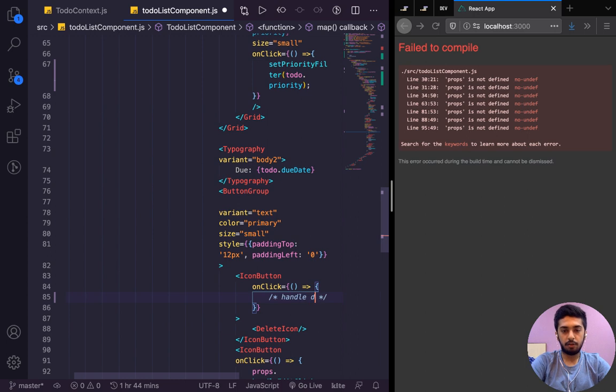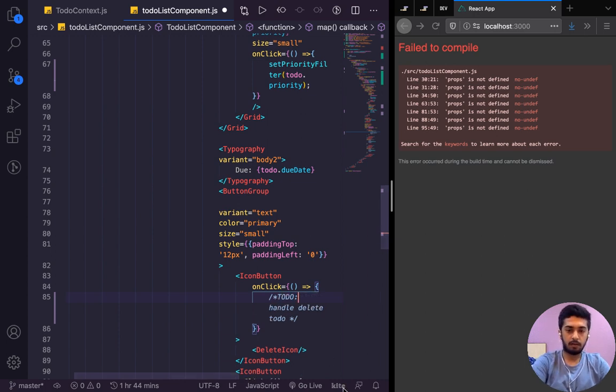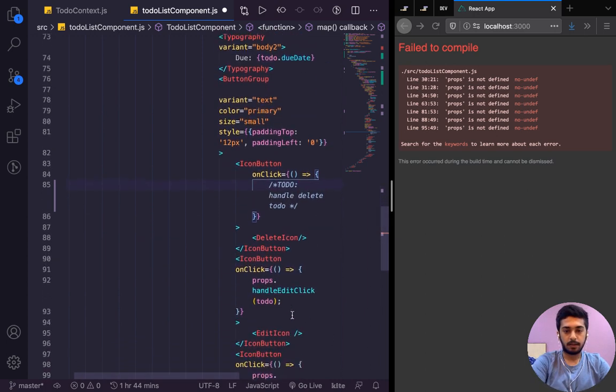Handle delete to-do. I'm just making a comment over here right now. And this is also going to be something that we need to do now. Handle edit click.